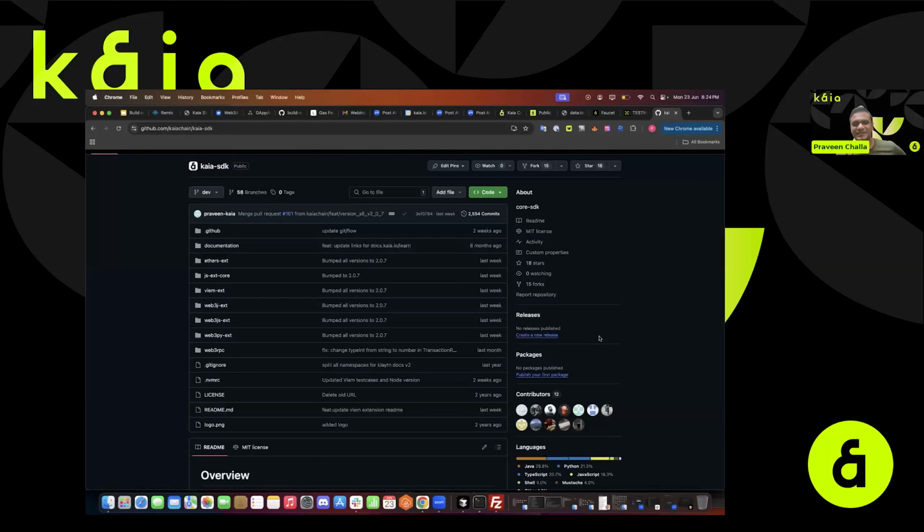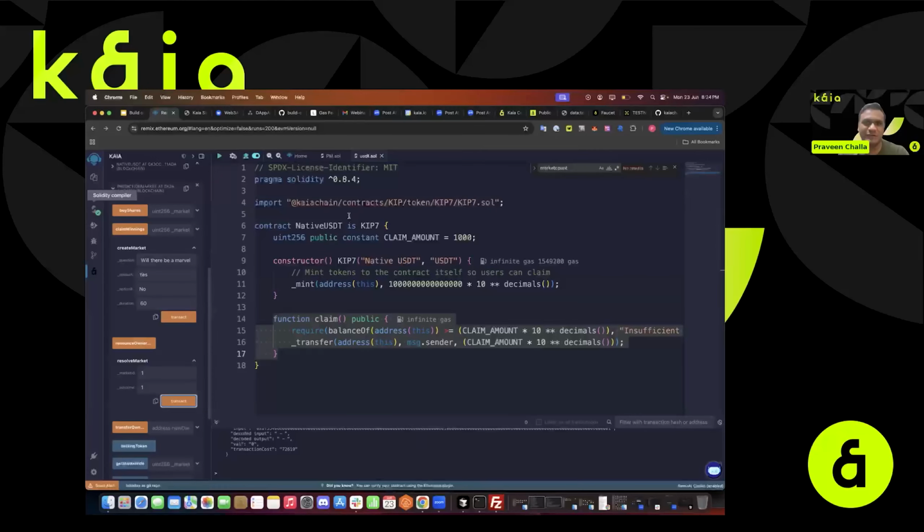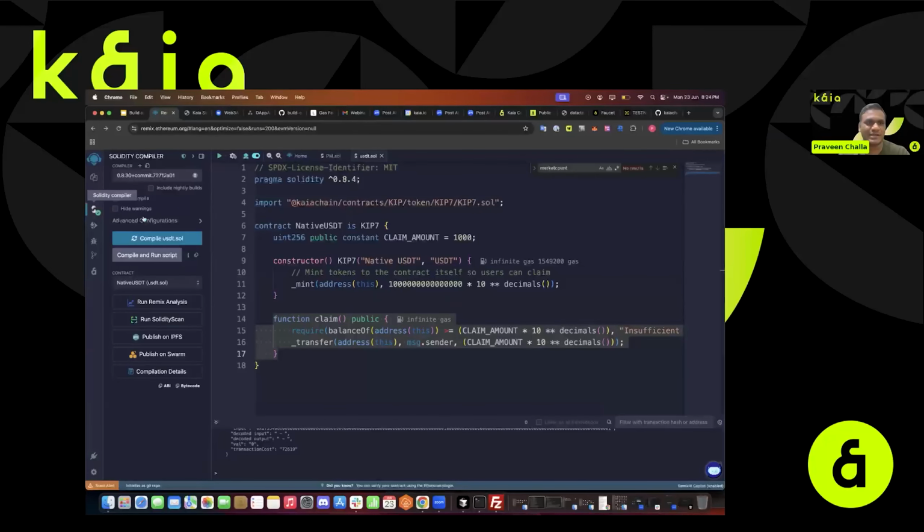I was saying that if you are trying to generate the ABI from the Remix IDE, you have to compile. Only when you compile do you get the ABI of that particular contract. For example, when you switch to this contract and compile, you're compiling USDT, and you get the ABI of the USDT.